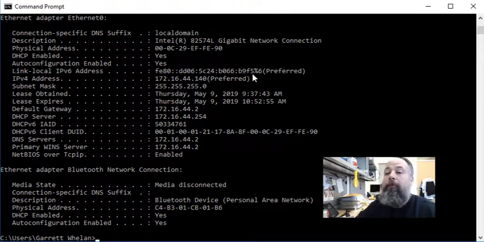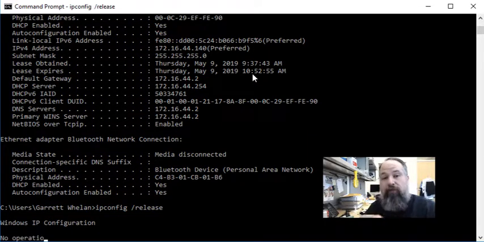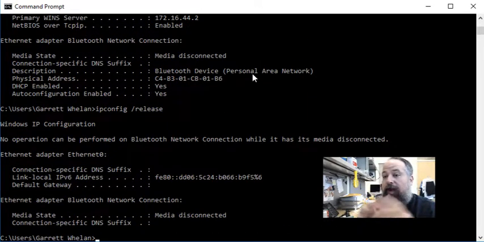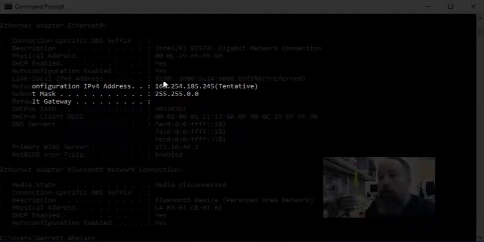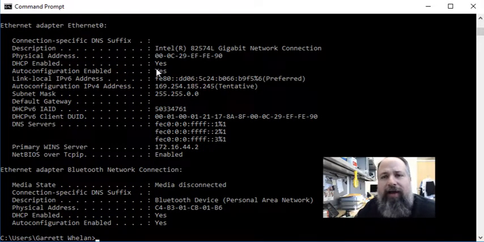We can do that manually from the command prompt. So if I do ipconfig /release, it's going to send a message to that DHCP server saying, hey, I don't need this IP address anymore, I'm done with it. And now if I do ipconfig /all, you see, oh, I don't have a regular IP address. Notice what I do have. I have one that starts with 169.254, right? That is a PIPA, which we've talked about in class before, right?